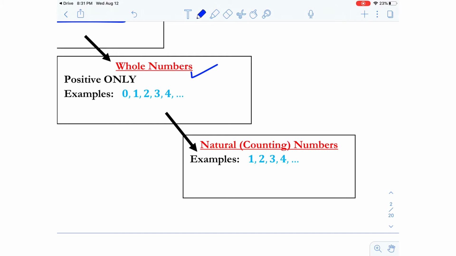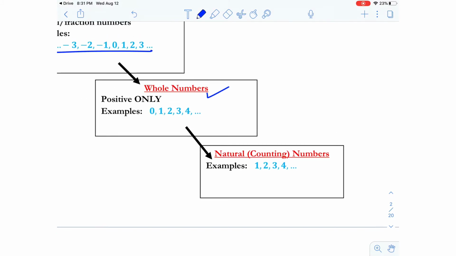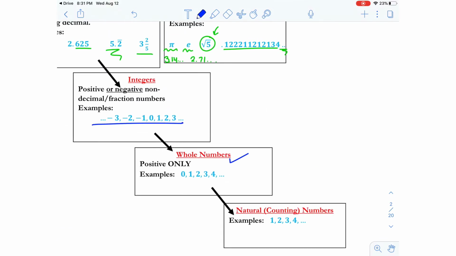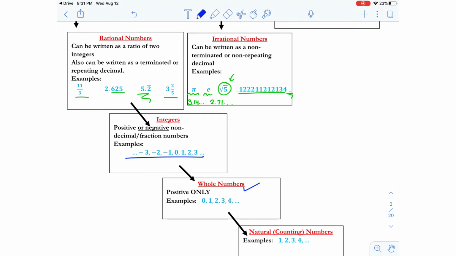These are also known as the counting numbers. I think of it this way. If I tell you right now, start counting, go. What did you start with? You didn't start with 0, okay? If you say, oh, I'm going to start counting 0, 1, 2, that's a little weird. No offense. Like you anyway, but it's a little weird. When we start counting, we start with 1. So natural numbers start with 1. They do not include 0, only positive. Whole numbers, all positive, include 0. Integers, positive, negative, no decimals, and then so on and so forth.